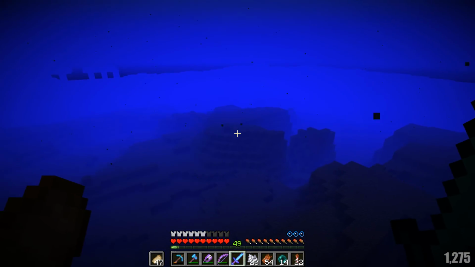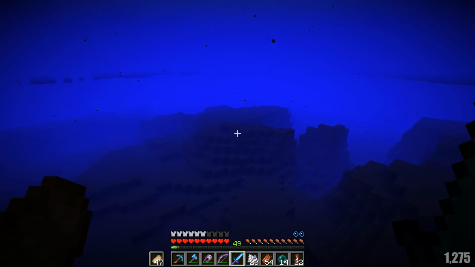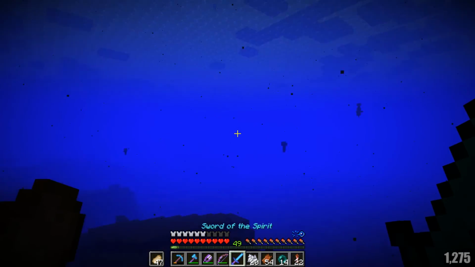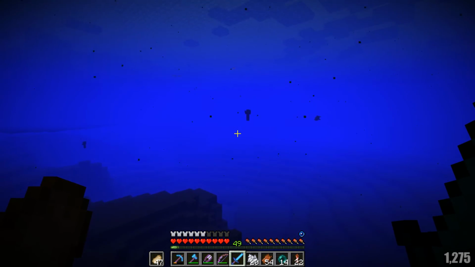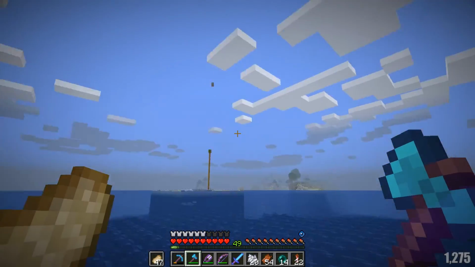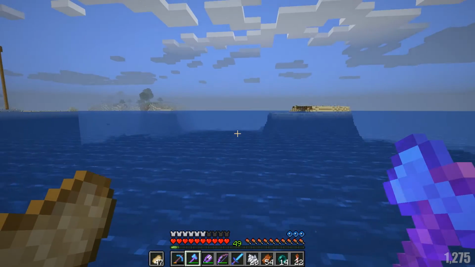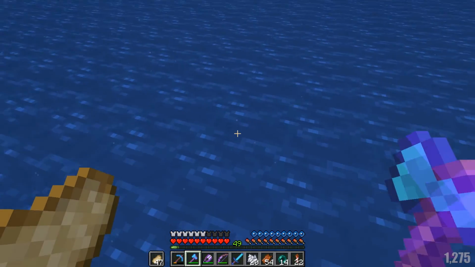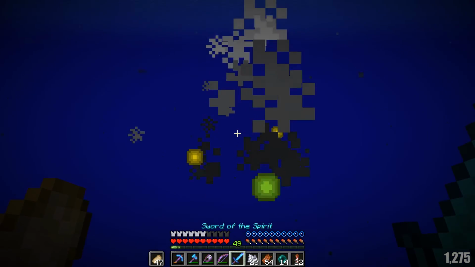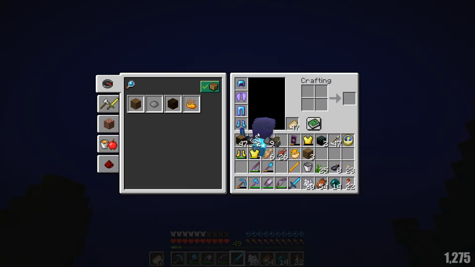There's an ocean monument over here. I can't use my fireworks. I don't think there's anything else. I don't see any dolphins. Dolphin! What up, dolphin? Oh, I need some air. You get them back rather quickly, which is nice. Boop. Yeah, nothing. Okay, where's this dolphin?